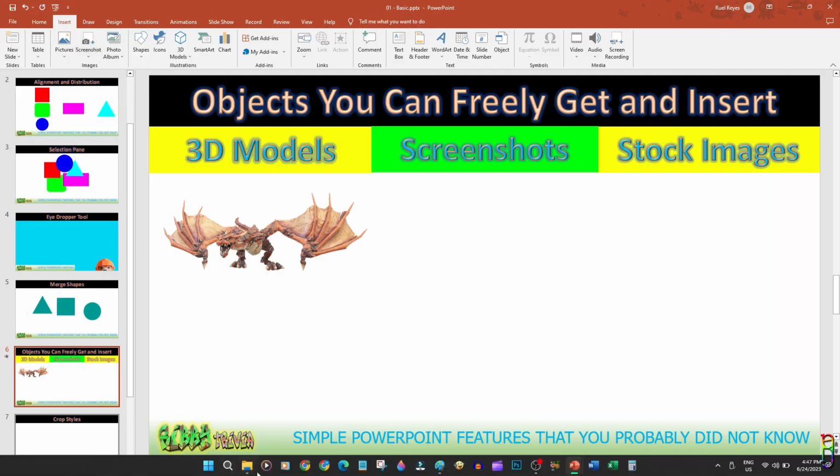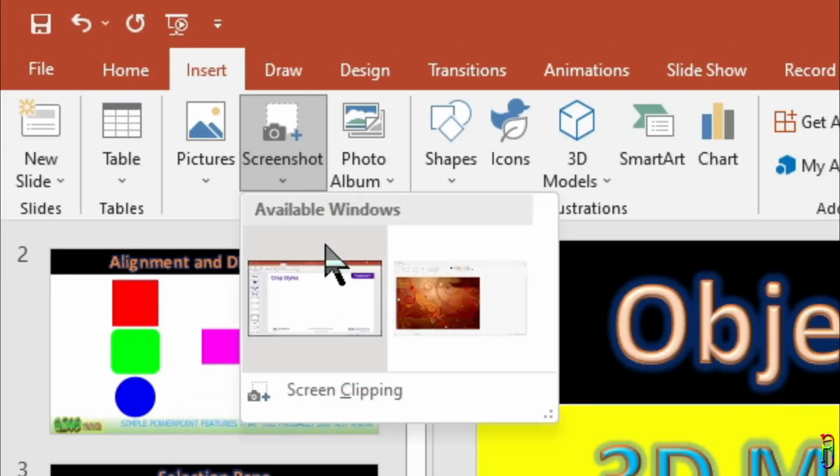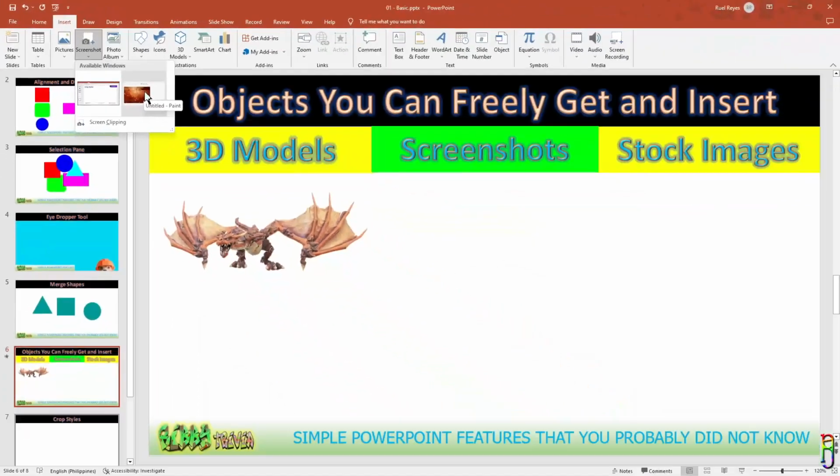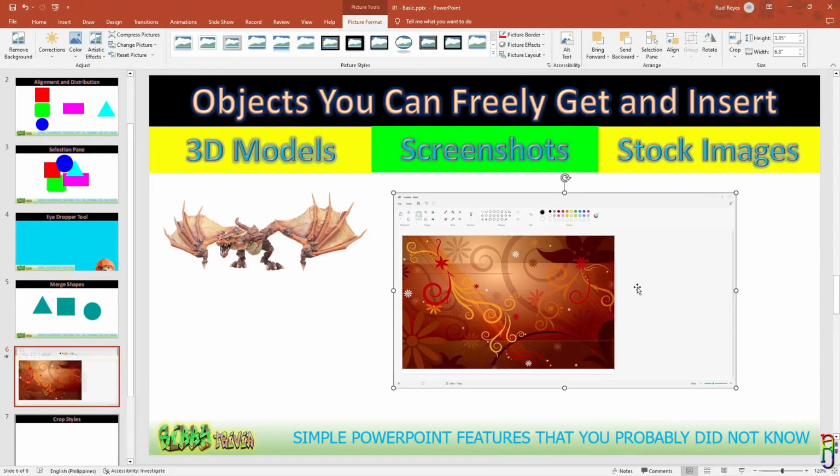presenting. Okay. Before, when I wanted to use a screenshot in my slide, I usually used the snipping tool, or pressed the print screen key on my keyboard, and then pasted the image to the slide. But PowerPoint makes that a lot easier. Just go to the Insert ribbon tab, then Screenshot. This will present all the active windows in your current Windows session. You can just click the window you want to insert in your slide, and it will automatically be added.